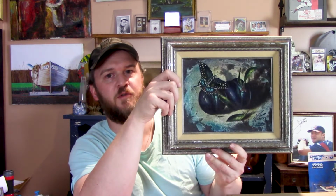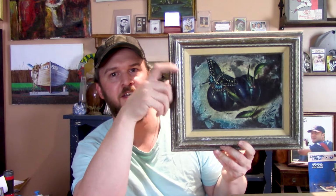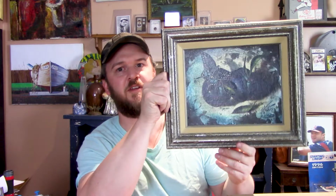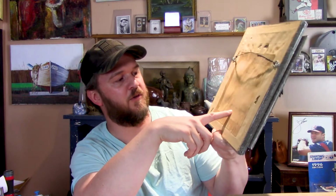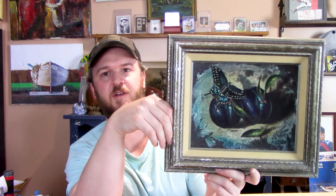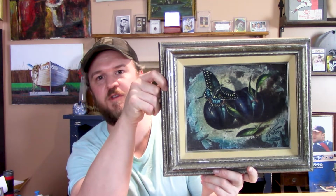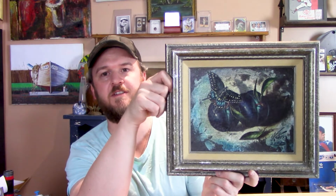And his work was selling for anywhere from a couple $100 to well over $500. This is a smaller piece, but for $12.50, this is an awesome deal. It's really nicely done. It'll be easy to ship. And on the back, you can even see original oil painted from life on canvas. And then on the back, it says my boyhood favorite. So I think it means the plums were his favorite when he was growing up, I guess. But really cool, lucky find here. And just another example of doing a minute of research and figuring out who an artist is.